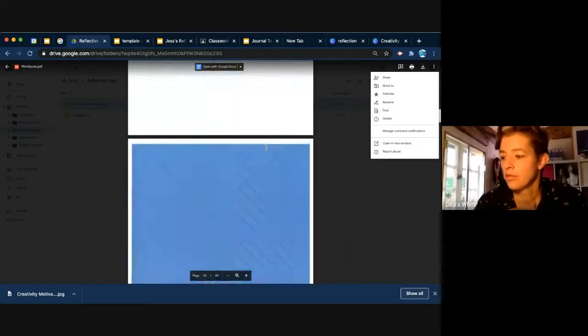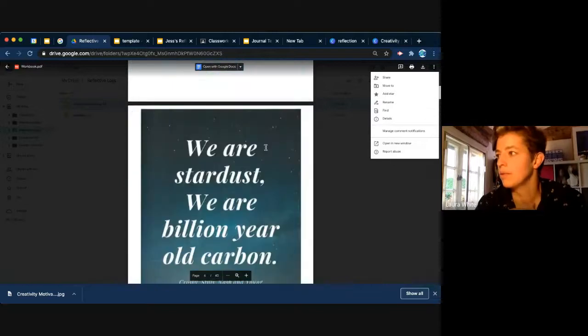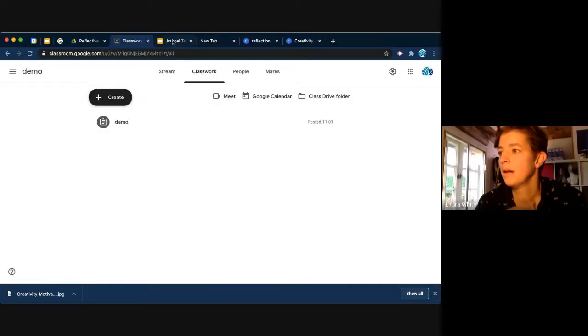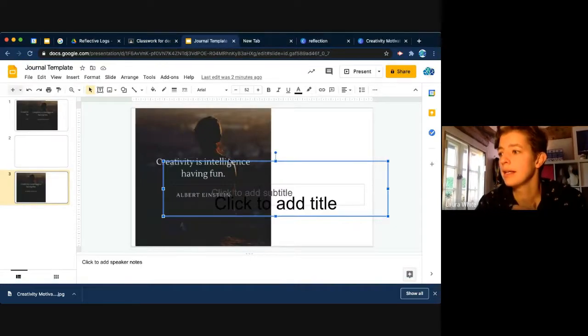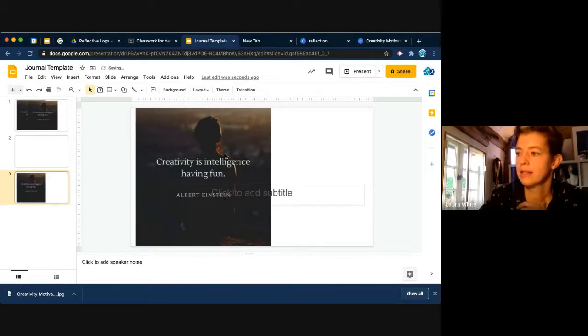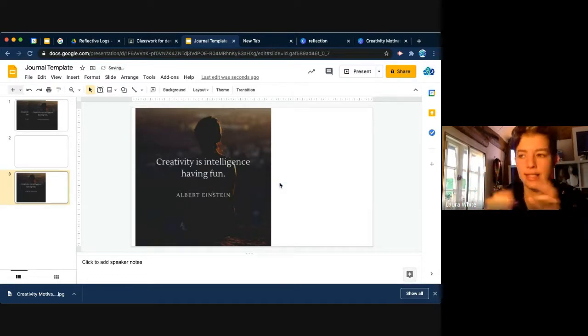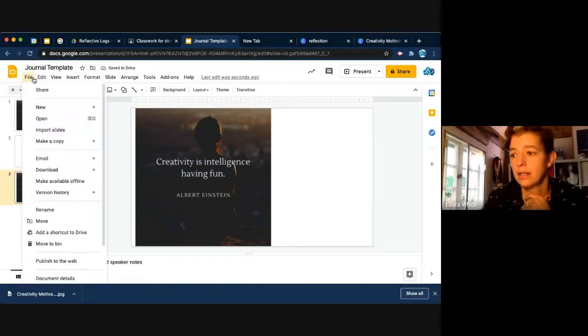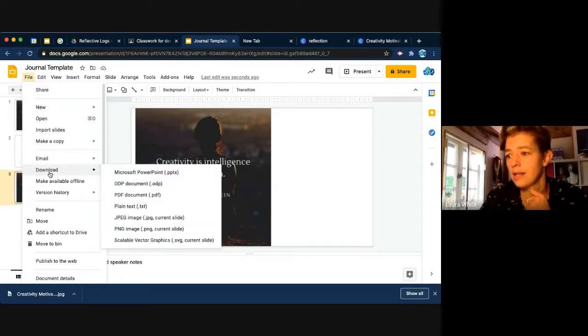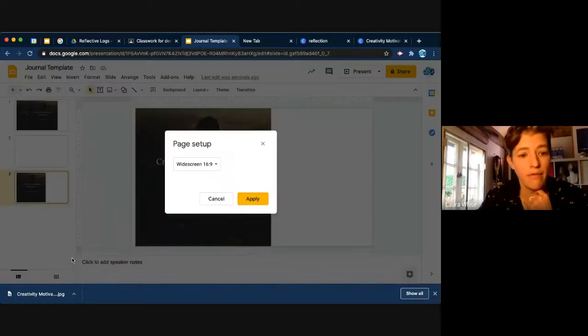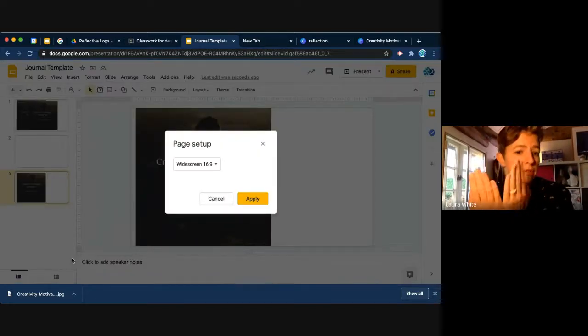That's only a worked example of one that I did with students, and they responded really well to it. Something that often works quite nicely is actually to change the format. In Slides, it naturally comes up in landscape format, but you can change the size of the slides to make them A4, which sometimes students prefer.